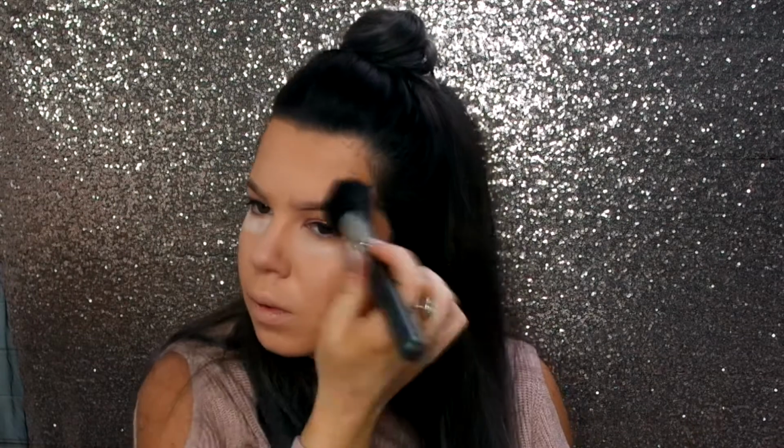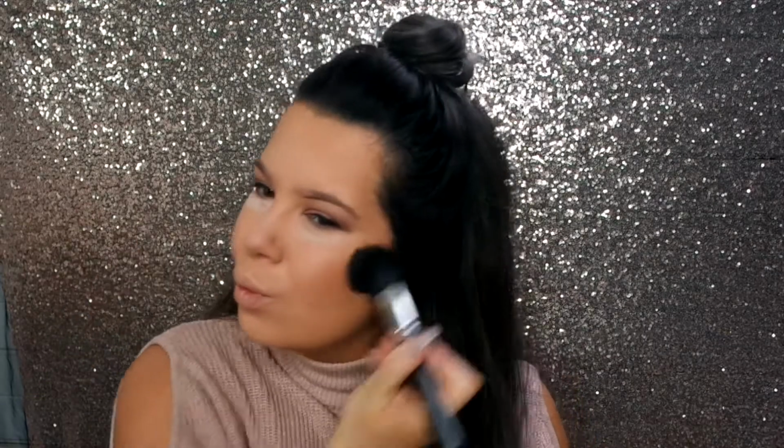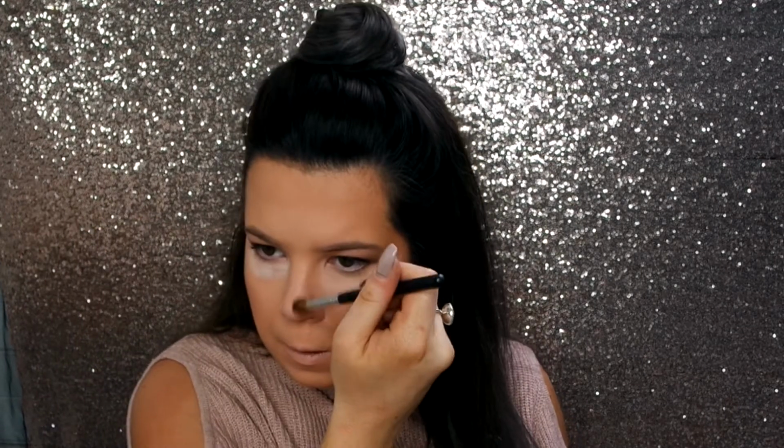Again, as I wanted to keep this look quite soft, I'm not going to contour my face, I'm just going to warm the skin up. So to do that, I'm using the Anastasia Beverly Hills Contour Kit and I'm using a tapered fluffy brush from MAC. I'm then using a small fluffy brush just to contour my nose.